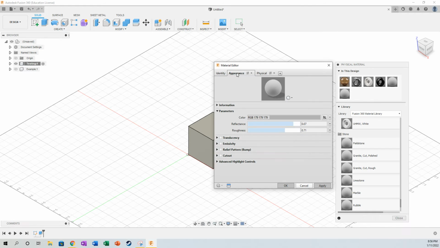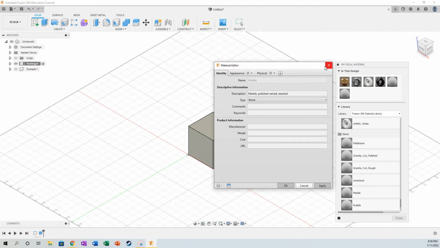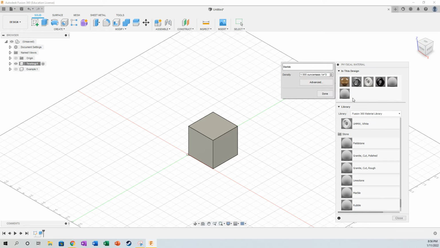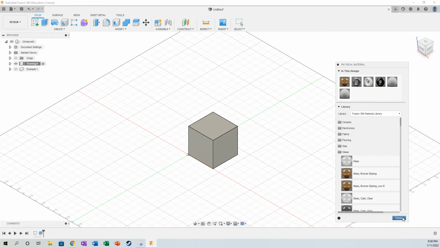You can tell more about the appearance. You can set all this stuff, but honestly, this is stuff that you're not really going to use. And the furthest you guys are going to go to is edit and then this density right here. Okay. So that's how we can change the actual physical material. And there's a bunch of different materials that we can actually use all in this little window here.